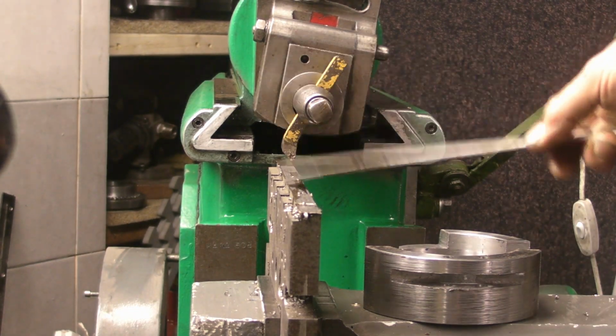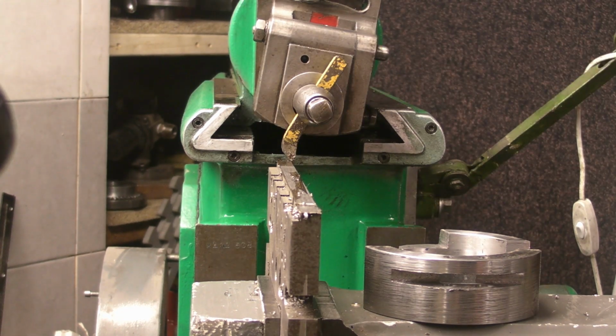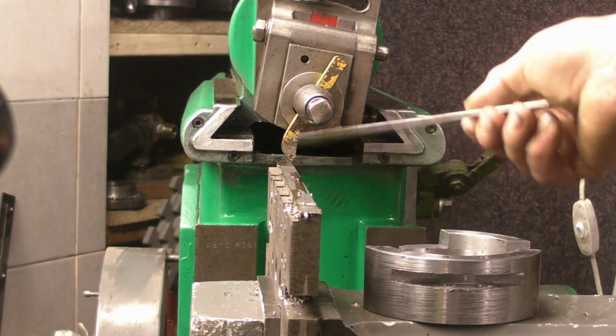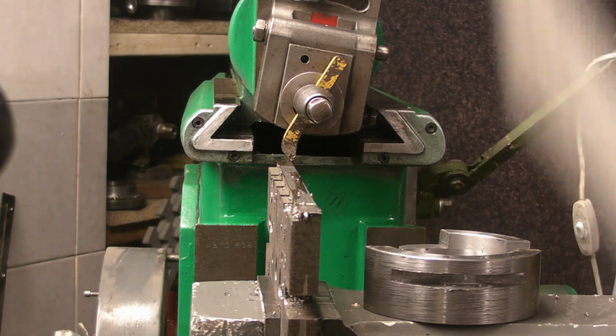It's an Ajax. I don't think it's had a lot of use, possibly come out of a school. I've had it about 12 months, maybe slightly longer, and I really like using it. So, let's see it in action.